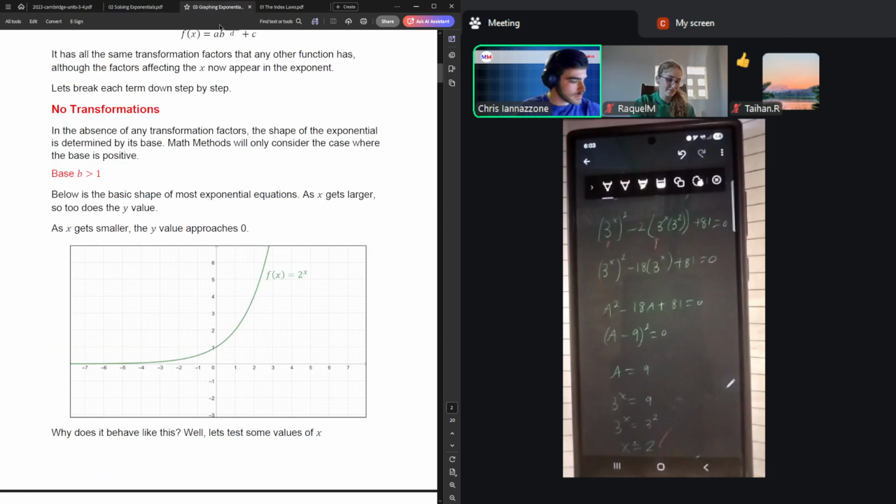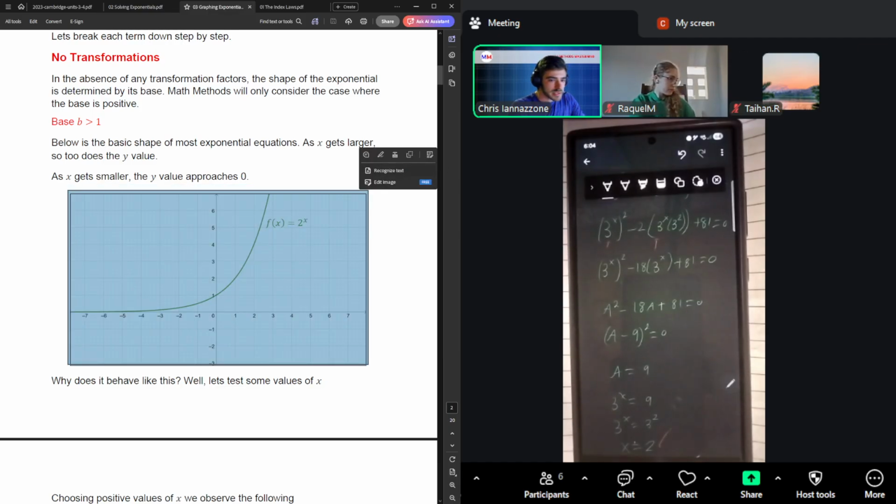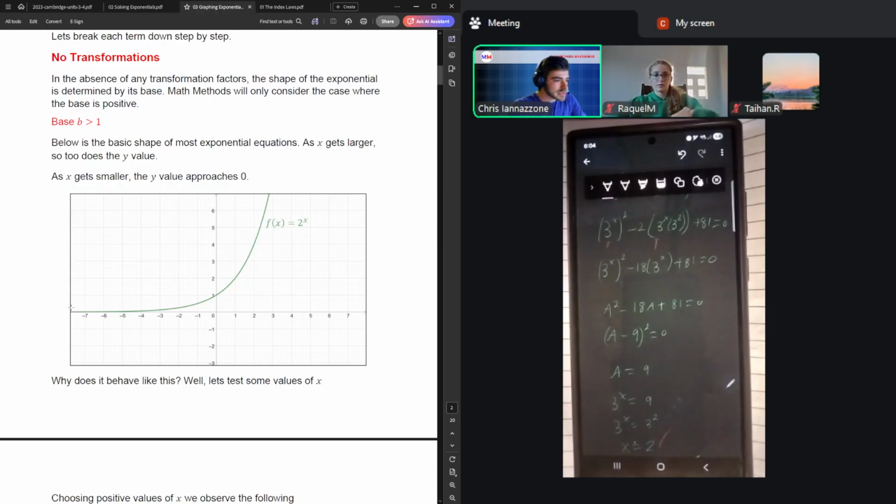Cool. Okay, so graphing. We saw this before. This is what the basic exponential looks like. It's a bit of a funky graph. It has a horizontal asymptote, and because the x is in the power, as x is increasing linearly, you get an exponential increase. For every increase of x, you get a much more drastic increase in y. Like 2 squared gets you to 4, but just going from 2 to 3 gets you all the way to 8. So it gets a bit more drastic.